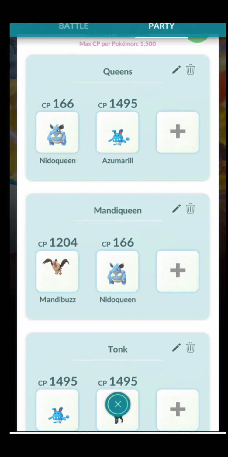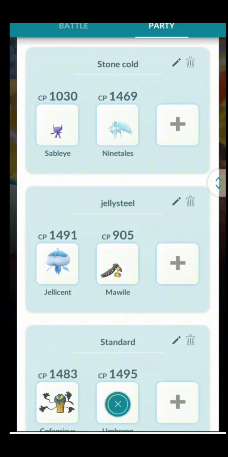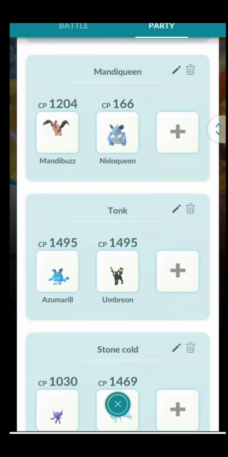A tanking core is going to be something along the lines of Azumarill and Umbreon. These two Pokemon together work really, really well for bulking it up, and then if you have a DPS in the lead or something, it's incredibly great.